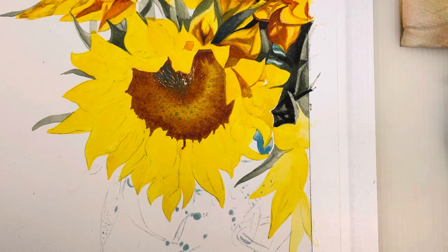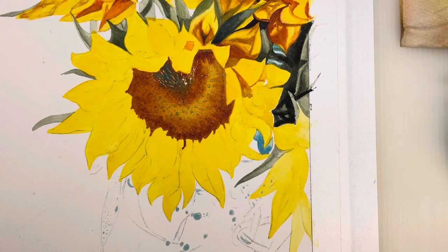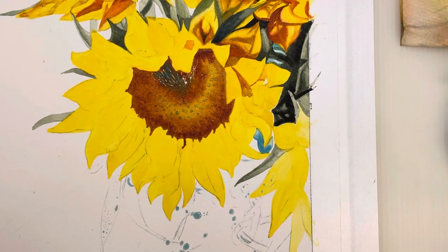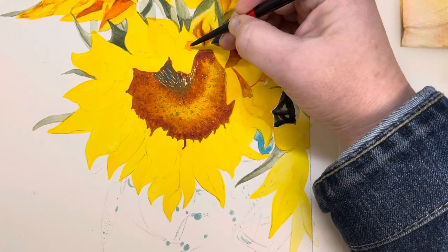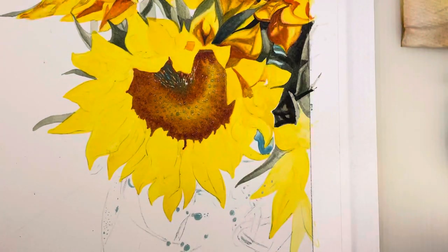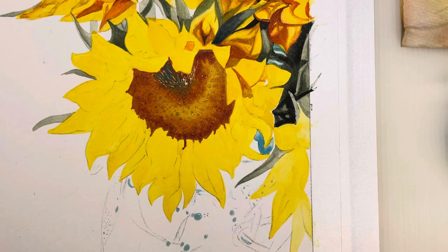So we're gonna stick with our same color combos, our Cad medium yellow hue, our Quinacridone gold, our Quinburnt orange, and Pyrrole orange. Those are the colors we'll be sticking with. So we're gonna come up here, we've got this guy pretty well done, so let's come work on this section. He's got some rolls and curves.